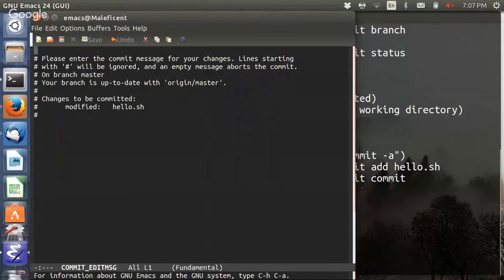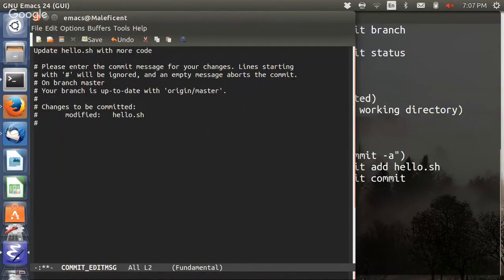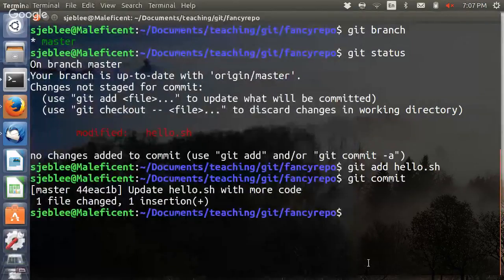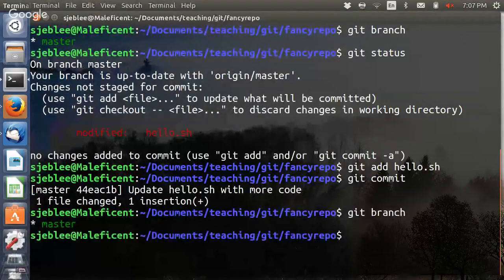You can cheat by stashing them and then changing branches and then applying them, or you can just commit them to whatever branch you're on. So I'll just say hello.sh more code. I'm just going to commit them to make my life easier. Okay, so now if you look at git branch, you have one. So we want to make a new branch.